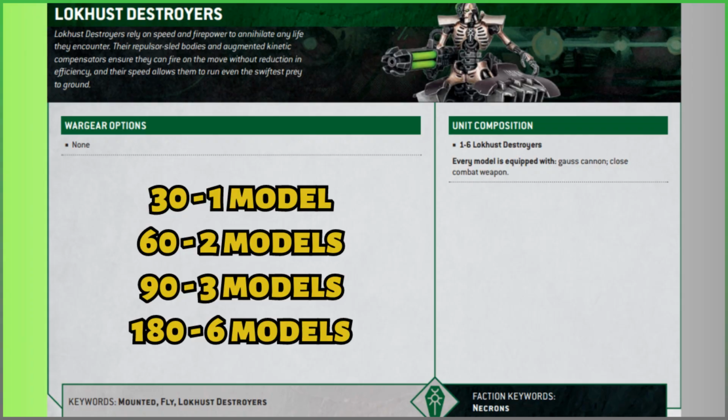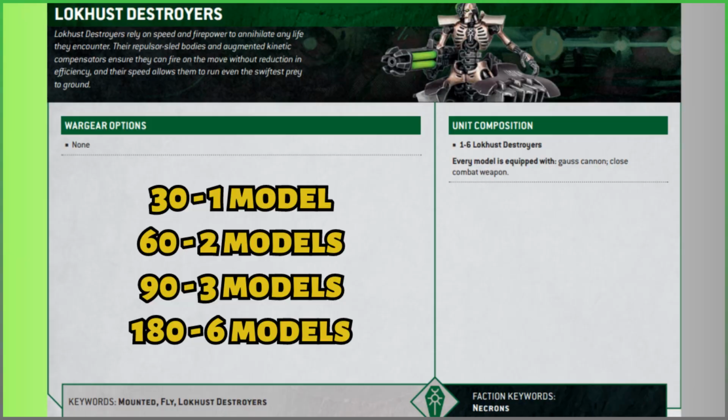So we've got the reverse side of it, of course, unit composition between 1 and 6 Lokhust destroyers. Every model is equipped with a Gauss cannon and a close combat weapon. Now a few things to note just from that part alone. Unit composition between 1 and 6. There isn't a restriction on having, say, 3 or 6. You can have literally 4, you can have 5, you can have 6, whatever amount you want.